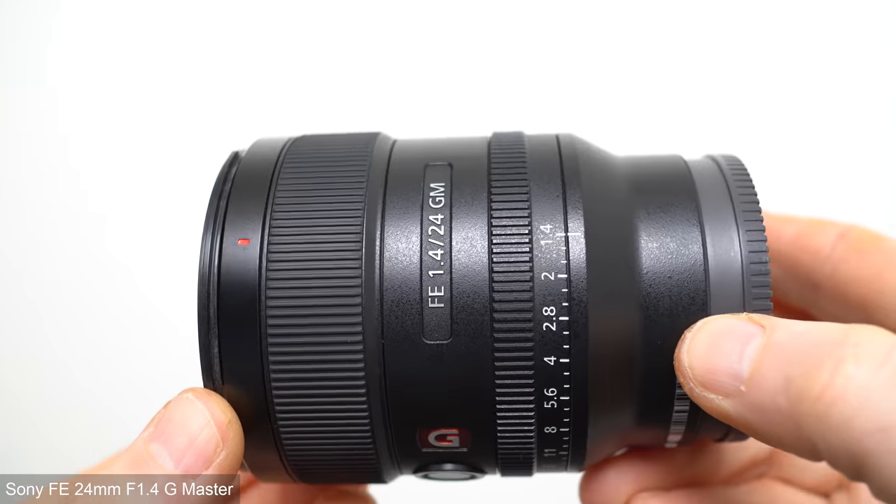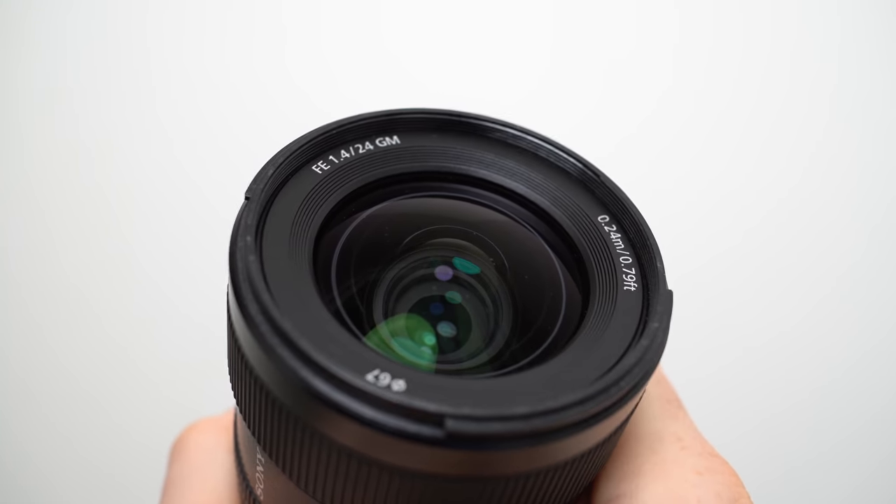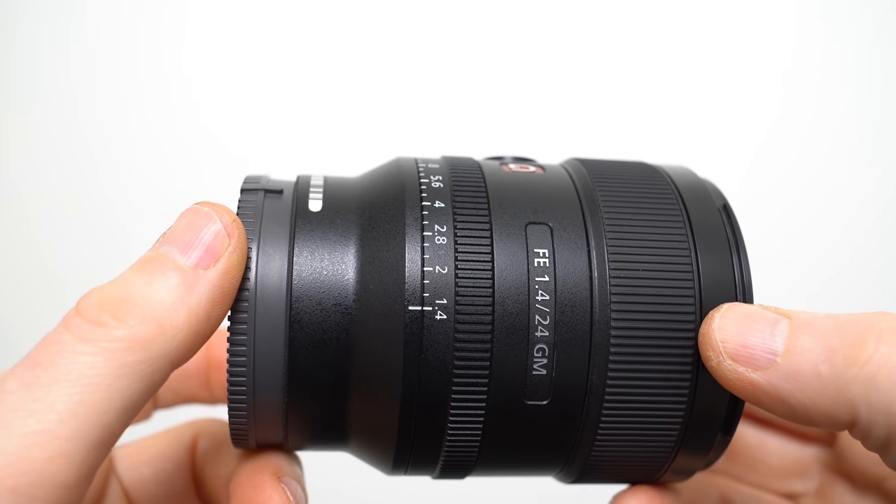My second prime lens recommendation is a modern classic — the 24mm f1.4 G-Master. Here's a lens that's become one of the best performers in its class without being too large or heavy, and it's now even more affordable with rebates at around $1,100. When it first came out I immediately fell for its charms with sharp results near and far and the chance to shoot with the aperture wide open for attractive rendering — that two-stop faster aperture over the previous model is a key benefit, but you're also getting G-Master build, focusing and accessories. So if you love the 24mm focal length as much as I do, you'll adore this lens. Here's some more samples of how I used it.